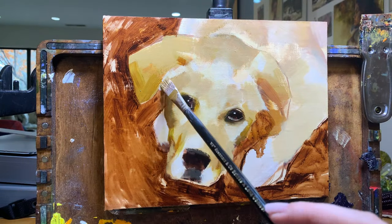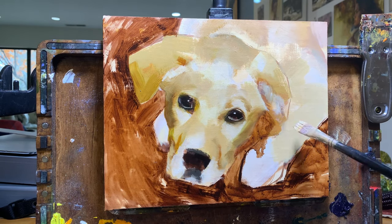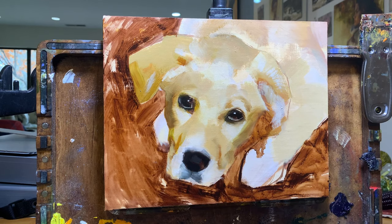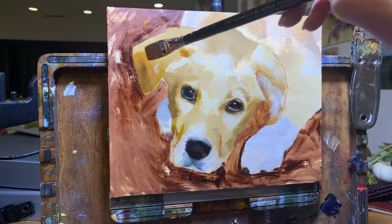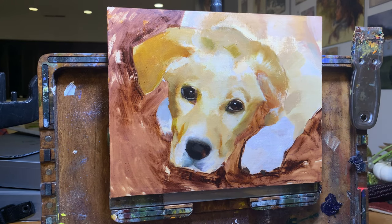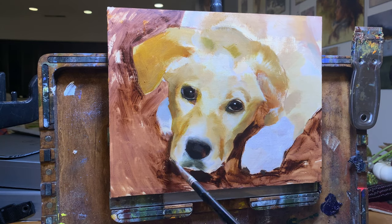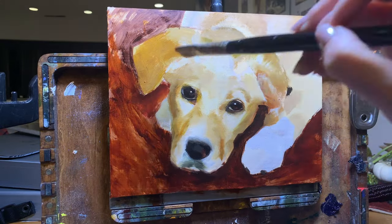It's really just deep brown and a select few highlights that make up her eyes. The highlights aren't pure white — they're like an ochre gray around the whites of her eyes and a slightly more intense, cooler white in the highlight, and then I add eyelashes which are the same ochre tan as the rest of her coat. Creating her eyes can be as simple as three or four brush strokes each. I really try not to overwork it, because the depth and glossiness of the paint lends itself to painting eyes beautifully — the simpler those brush strokes can be, the more soulful the eyes look. So I keep it simple and elegant and move on as soon as the eye looks the way I want.